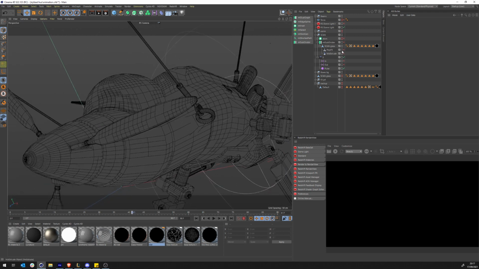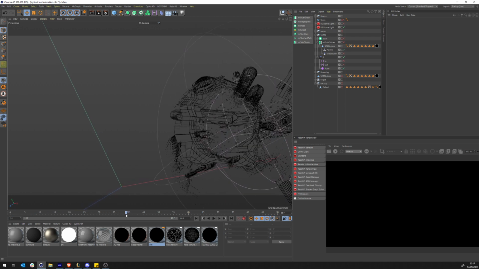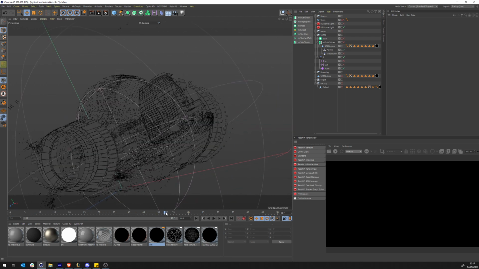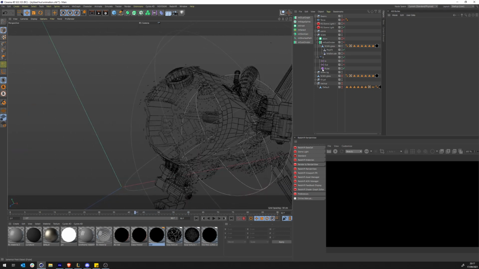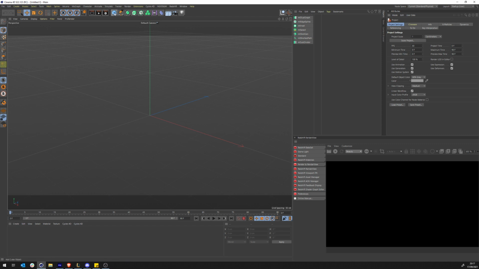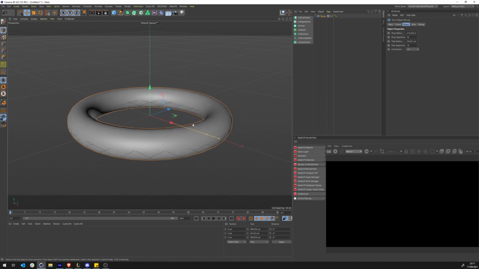So to read the plane effector, you need a Polyfix, which is going to read every single subdivision you have in your mesh, and it's just going to apply all the MoGraph tools that you need. And I called it pulse for a reason. So let's do a little bit of a tutorial here. Let's just put a torus, because a torus is the best way to really describe this.